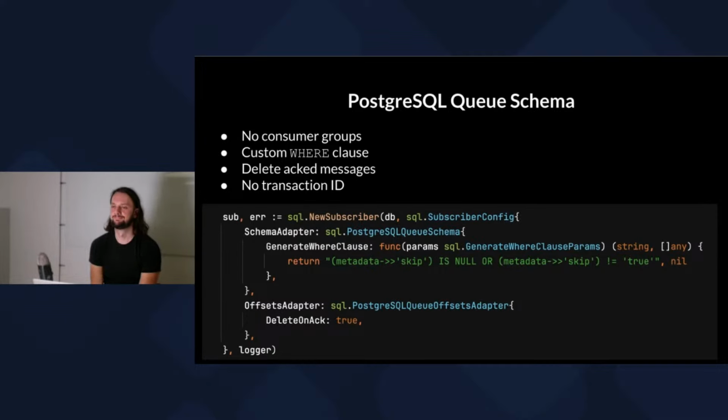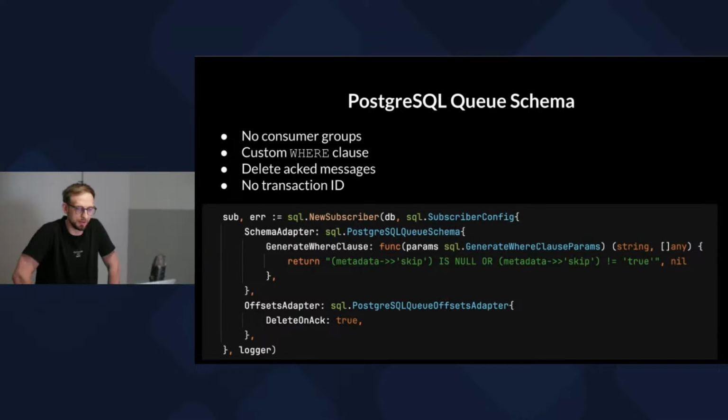And the other nice thing is you can delete acked messages. When using the Postgres schema for outbox, it's often the case that you just use it to move the messages to the other queue, but they stay in the table. So if you have a high volume of messages, this will grow, and you can probably delete them over time, but you need to be careful so you don't lose messages that you want to keep.